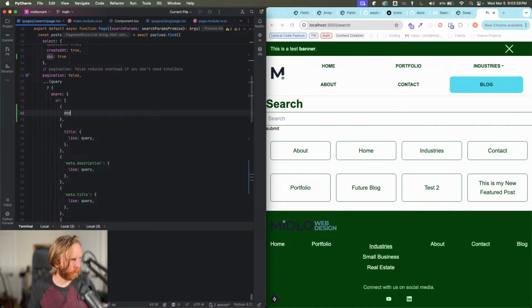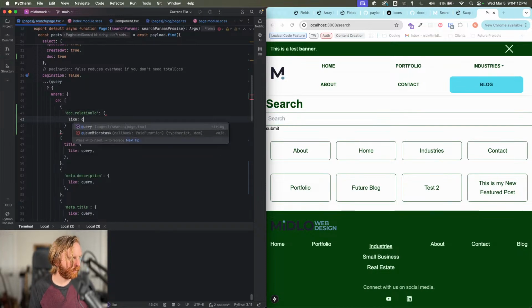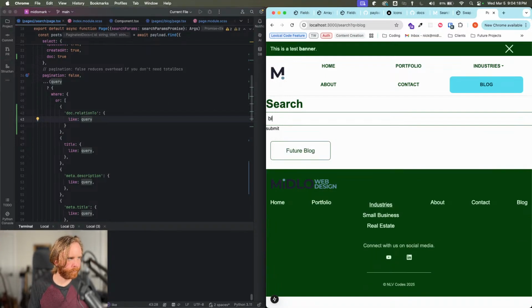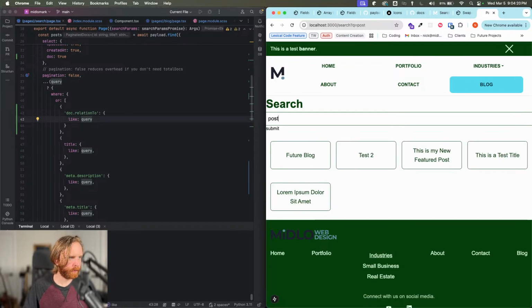Well, this isn't going to work like I want it to, but our doc dot relation to, we'll do query as well. But what this is going to do, so blog isn't my collection name, post is, so I can see all but one of my posts, it looks like.